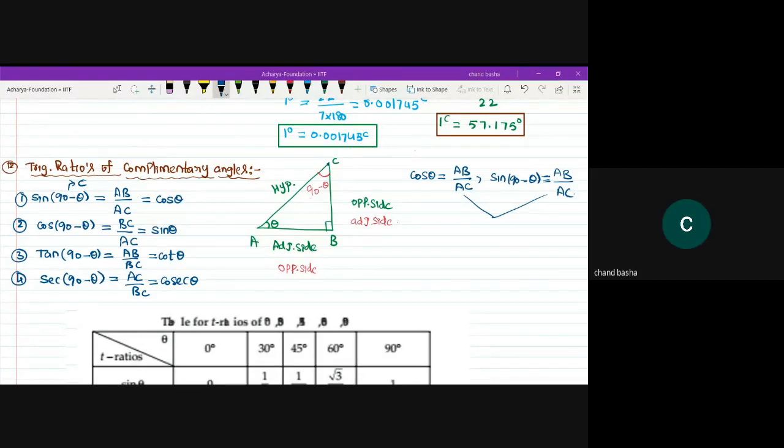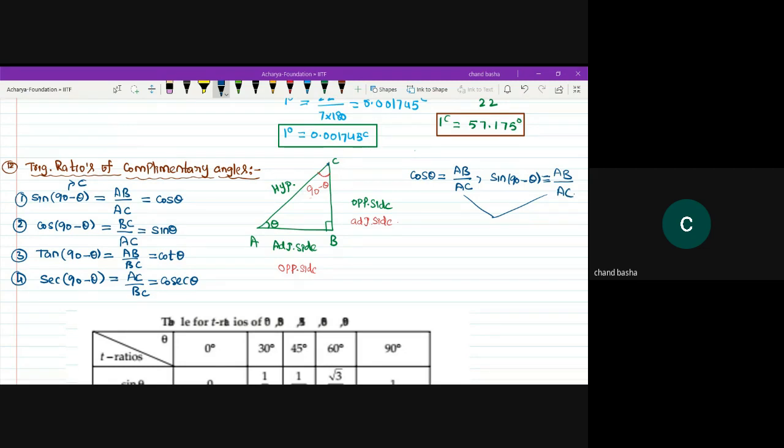You have to stand at C. Tell me what is opposite to 90 minus theta. Opposite side to 90 minus theta. Sir, AB. That is what I have written, no? AB. And sir, hypotenuse? AC. Is it the same as cos theta when you are standing at theta? Stand at theta, angle A, and then observe. Okay, sir. Understood. Adjacent means, is it AB? For cos theta, the adjacent side is AB.